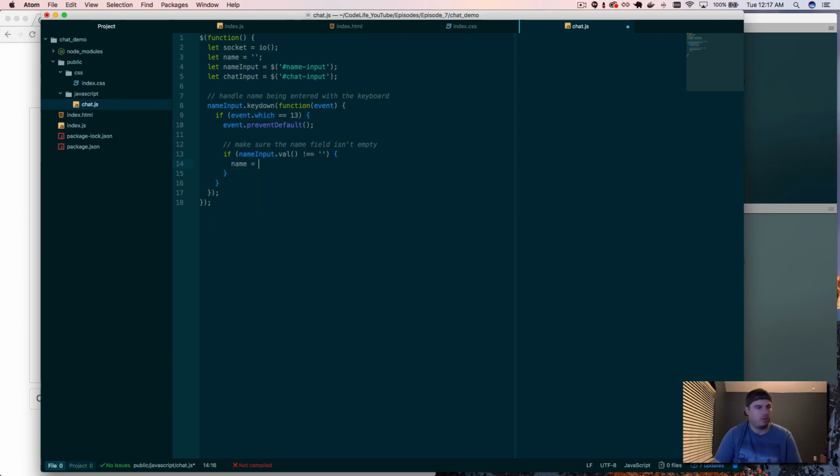So we'll say name equals nameInput.val. So let's get the val from the field and actually save it to our name variable. Now we'll say nameInput.val and we'll pass an empty string. So we'll reset it back to zero. And let's actually go ahead and hide that field there. So we'll say enterName, just kind of the div wrapper around our input and submit button for that. We'll say .hide. So we just want you to punch your name in once and then be done with it.